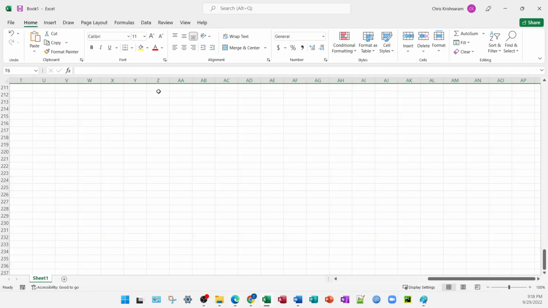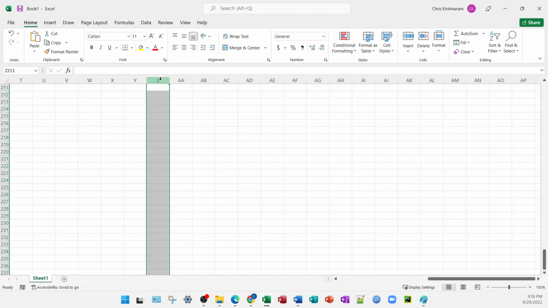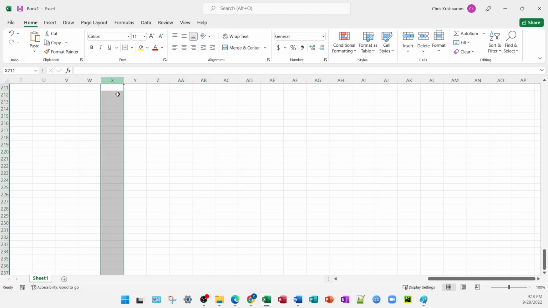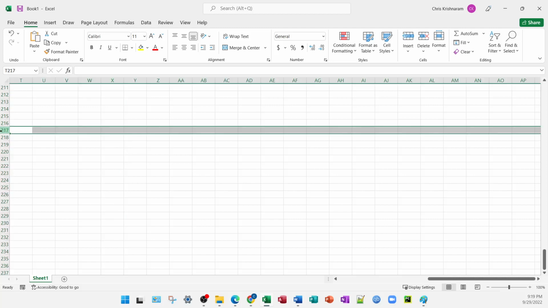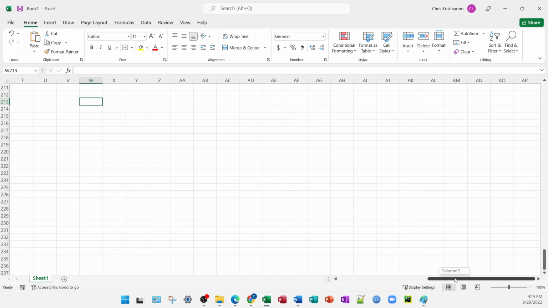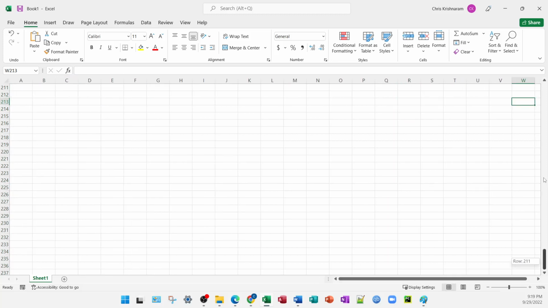Because each column has a unique name and each row has a unique name, if we combine the column with that particular row, we get the name of the cell. So let me scroll back to the very beginning.